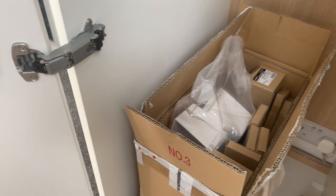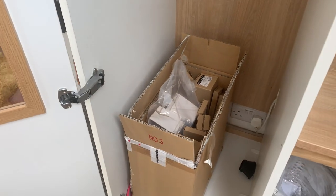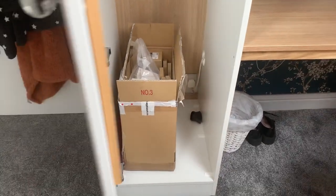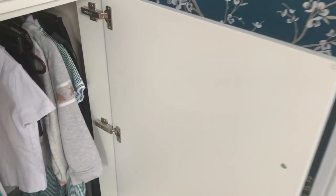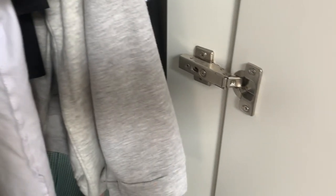This hinge is also Sugatsune but not the Olympia range — it has some very special features. And this hardware here, which I'll be fitting later, is another lovely thing that will probably pop up in a later video. The Olympia hinge range is their flagship range — frankly, they're trying to compete with Blum on it.